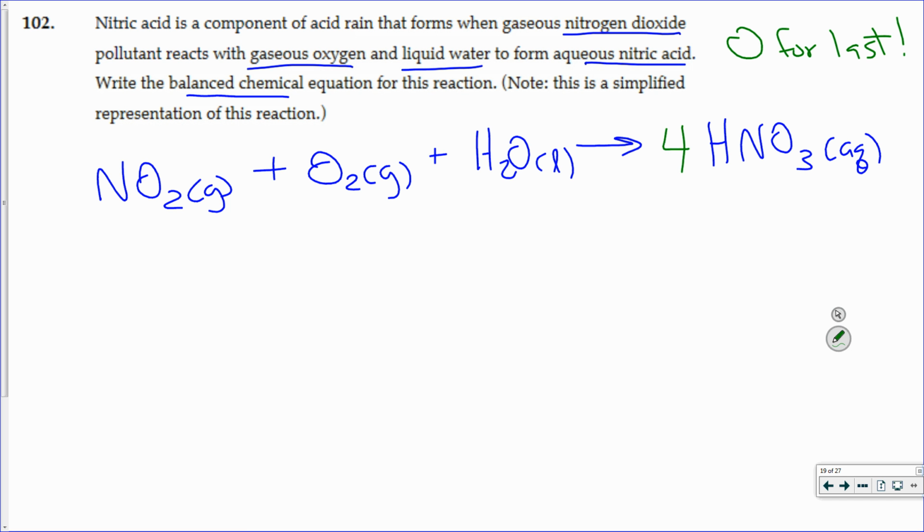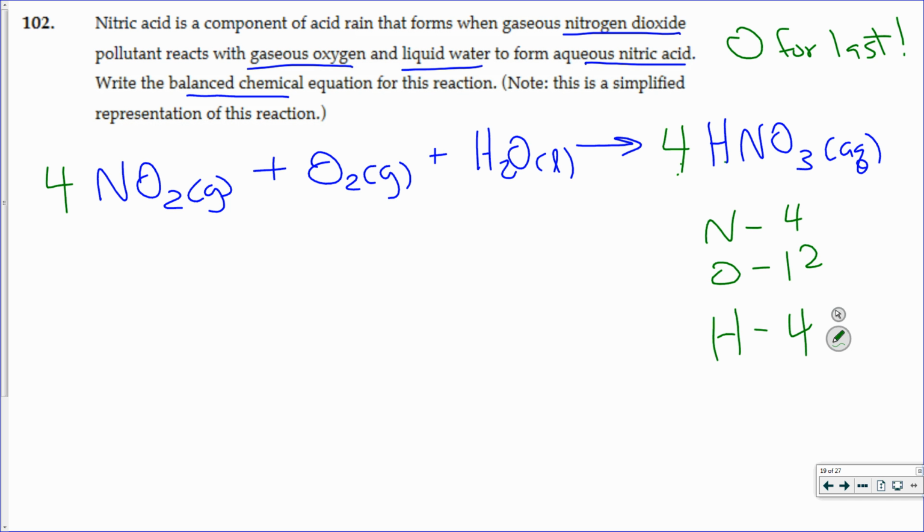All right, if we go 4 here, that means nitrogen's 4, so we're going to have a 4 in front of this one. Now if I look at the number of oxygens on the right-hand side, I've got 12. Our nitrogens are at 4, so oxygens: 4 times 3 is 12. Oxygens here, 4 times 2 is 8. And I need to balance out the hydrogens before I can do the oxygens. The number of hydrogens on the right is 4.